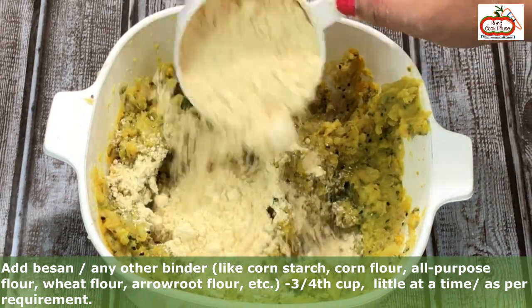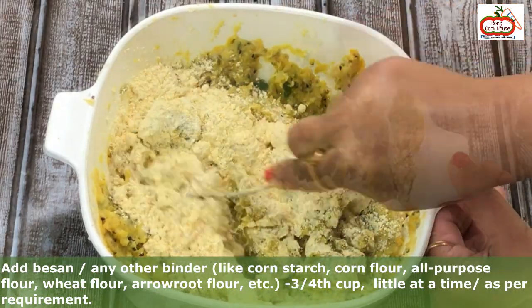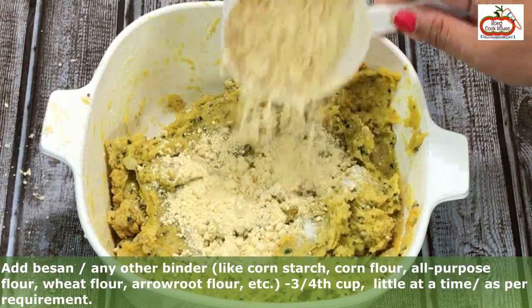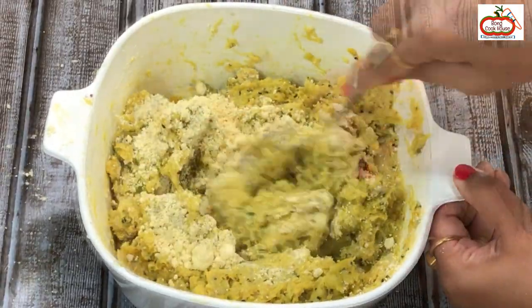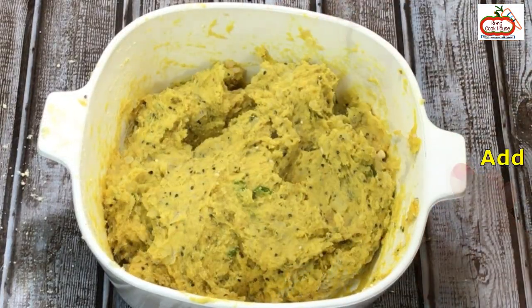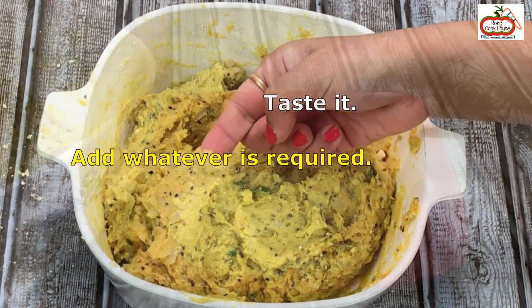Add besan or any other binder like cornstarch, corn flour, all-purpose flour, wheat flour, arrowroot flour, etc. About 3/4 cup. Add it little at a time or as per requirement. It will help to make balls and hold it together. Taste it, add whatever is required.